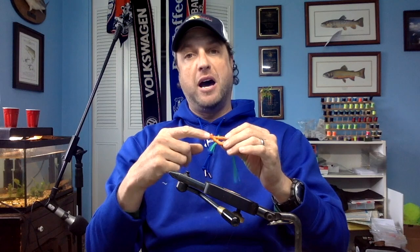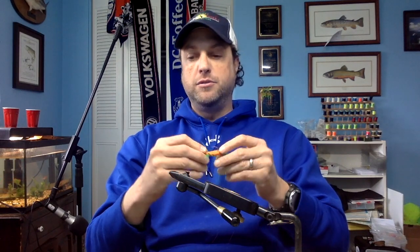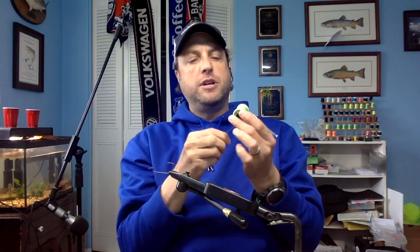With regards to those old videos back from when we lived at the old house, these are going to be new. I'm going to show you how to epoxy, just how to make this super durable, and the hook I use. So to start with, we're going to use a Matsuo hook. I'm going to set that in the vise like this. The thread I'm going to use is 210 denier, sort of lime green.